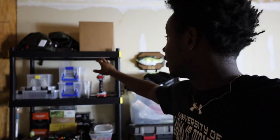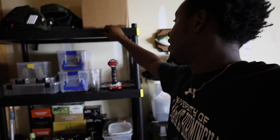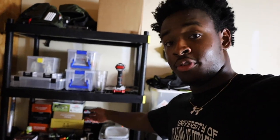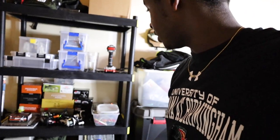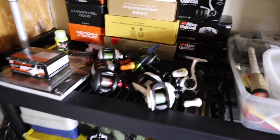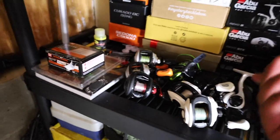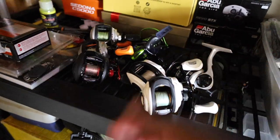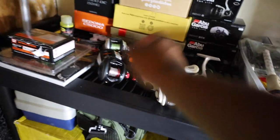We have some storage tubs, nothing too important in there. This is a new addition. We have some fishing lures, PFD, fishing lures, reels, some mystery boxes, just stuff we've done videos with in the past. And we also have some reels that need to go on rods. I don't know why they're not on rods. I probably just took them off to wipe them off or something like that. All these reels I still use.